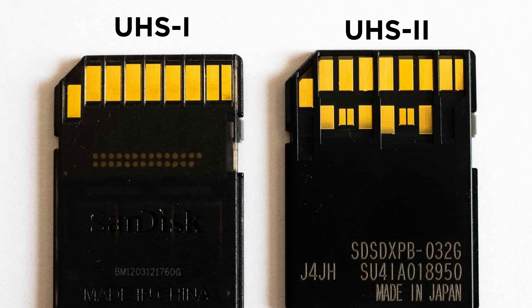I've got two SD card readers here, both UHS Type 2 capable, just like the reader in the new MacBook Pro. And I've got two SD cards here, both 128 gigabytes in capacity, but one is the older and slower Type 1 card and the other is a faster Type 2 card. I'm going to use Blackmagic Disk Speed Test to assess the sequential read and write performance of the cards with these various readers. And then I'm going to do a timed transfer of a folder of mixed files, which should give us an idea of how the card readers compare to each other and see how good the one in the MacBook Pro really is.